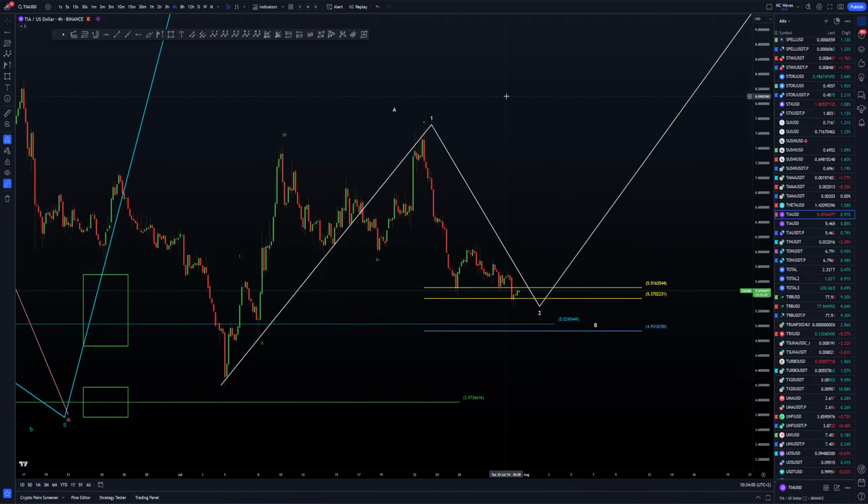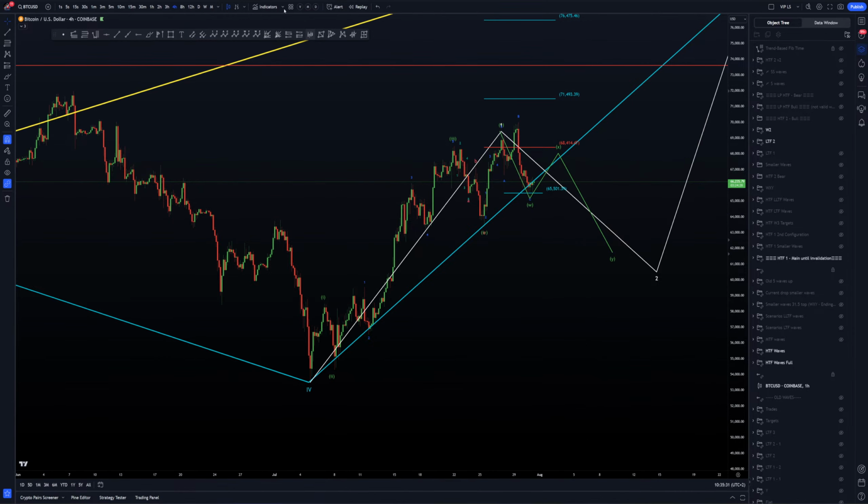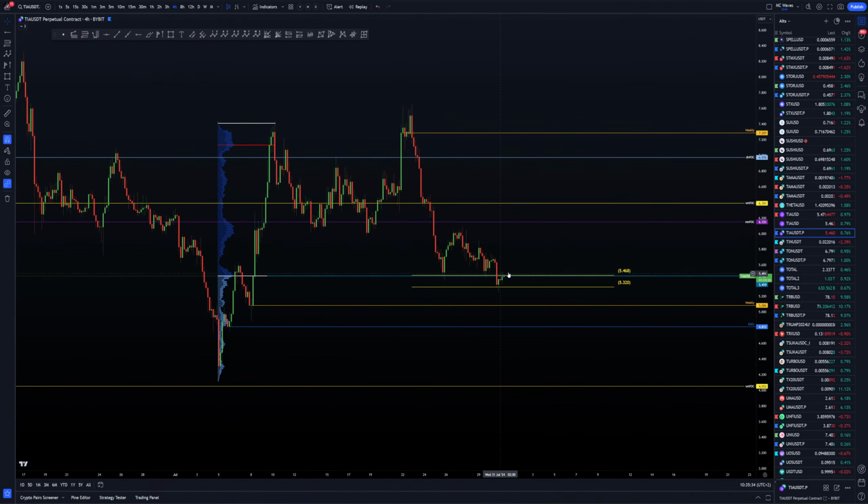Alright, so right now the thing is, we are a bit below this value low right there. Okay, so that will be here. If we start reclaiming this, we can look for a bit of a rise. Now don't forget Bitcoin, if we have to make a longer correction, that will be a rise, but still to go take the lows at some point. So here we can look for the same, get a bit of a rise from here, go into some resistance, and then come back down for at least a new low really. So now this is the first target really we have.